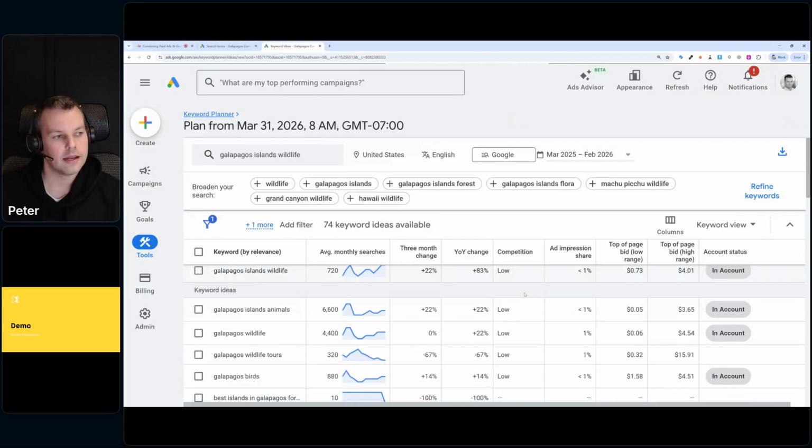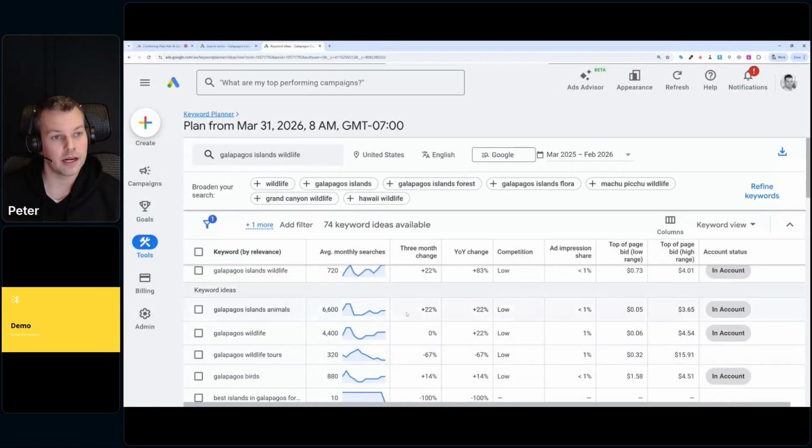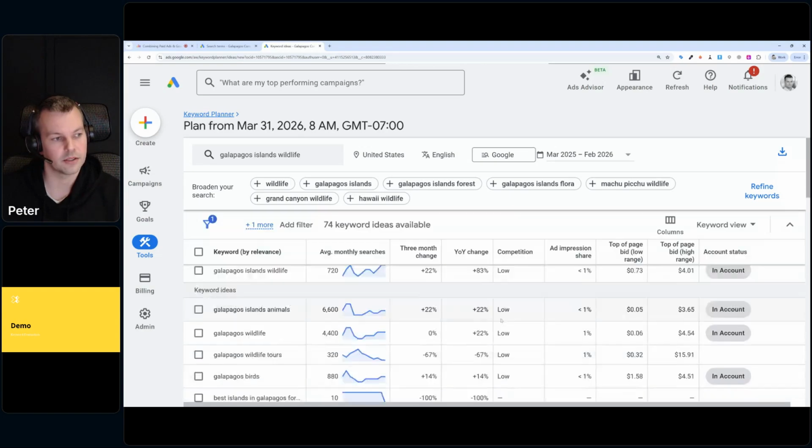And what you should do now is look at keywords similar to that. Some of these suggestions are very good. Look for keywords with a high number of monthly searches, ideally also a growing number of searches, but a low level of competition, right? And these are good candidates. So from here, you can click on this icon here. You can export it into an Excel sheet.